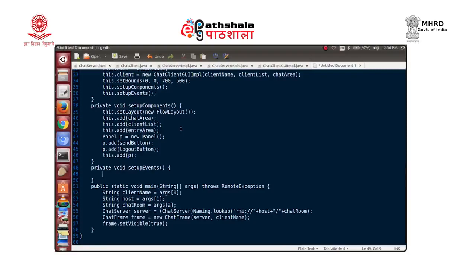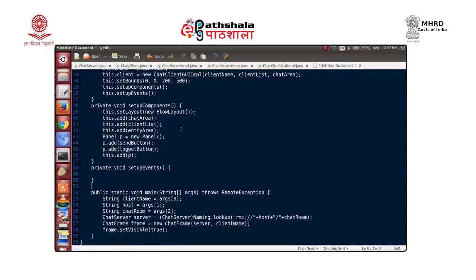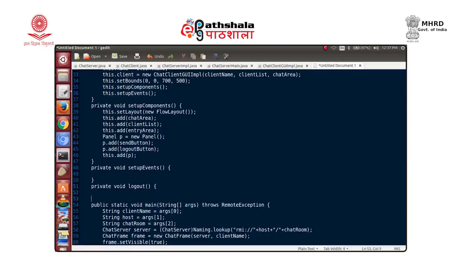So, we can have a private method here which will do the logging out activity. So, we have private void logout. We can have logout as a method, if someone says logout on this. This is going to be called from the event handlers. There are two event handlers from where this is going to be called. One is when someone tries to close the window, so it is the window closing, and the other is the action performed on the logout button.